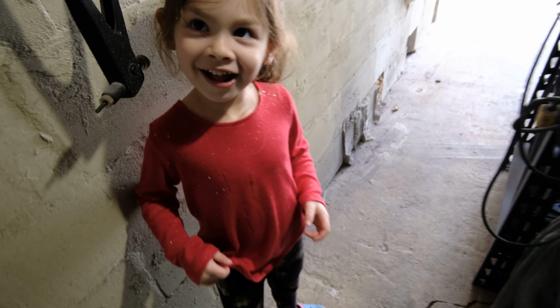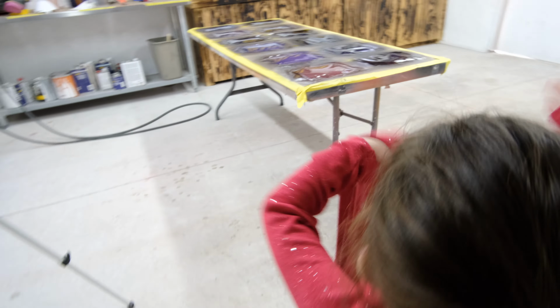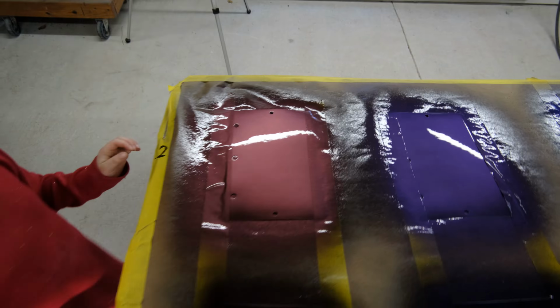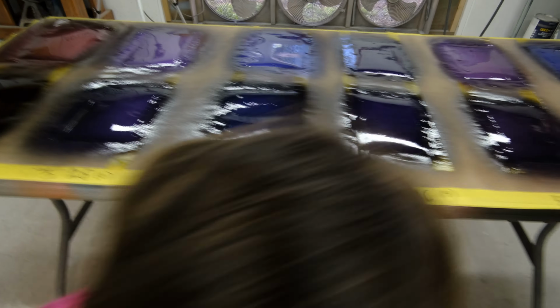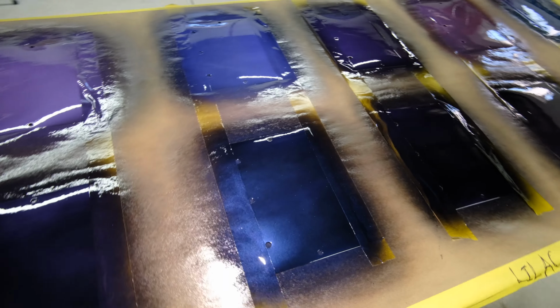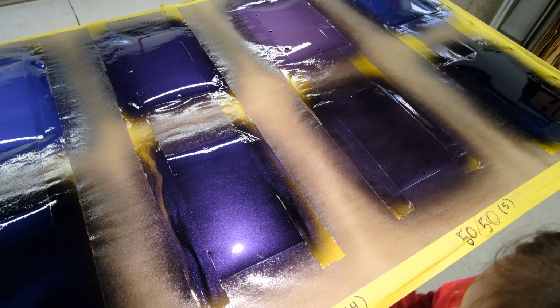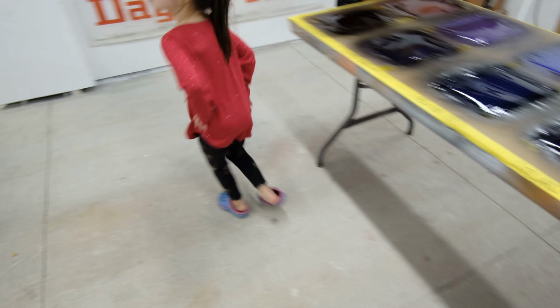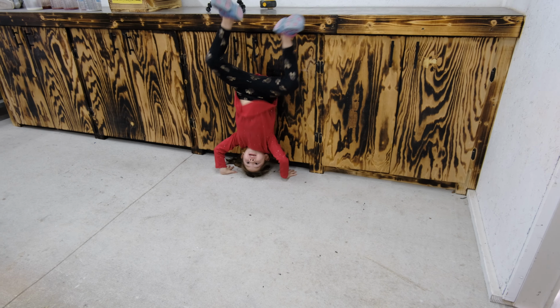Okay, Ava, how was school? Good. Good? You wanna help me pick a color? Yeah. They're colors. I like this one. Okay, and then which one on the bottom? I kinda like... So I think I'll pick this purple. That one? Lilac? Lilac. I like the lilac too. The lilac looks really good. Yeah. Okay. Maybe we'll do lilac. Anything else, Ava? Got anything good? Anything good going on? Yeah.